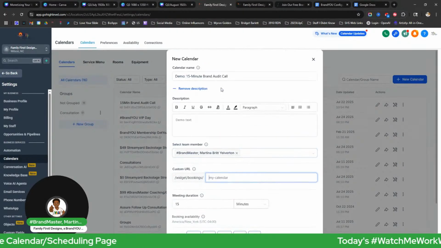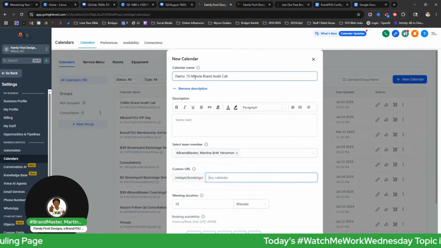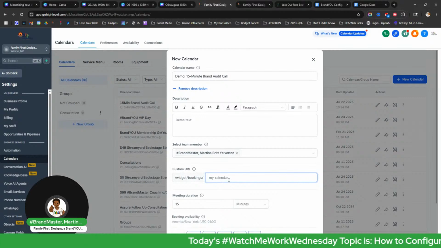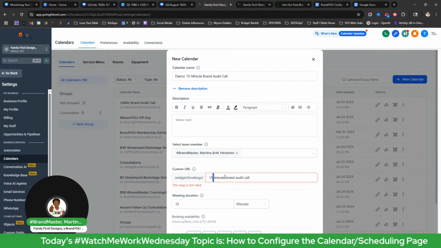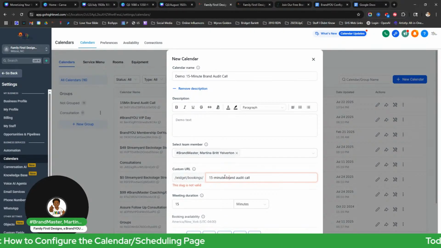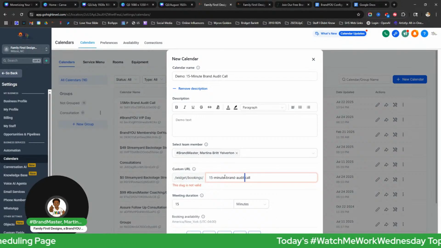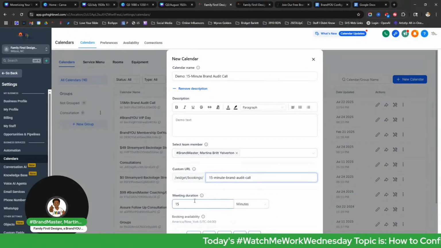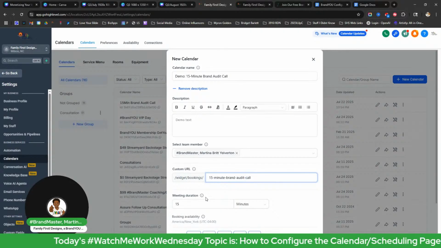Now, I like to use the actual information from the call in my URLs, not just a generic my calendar. And so what I like to do is go in and let's put that dash, because it doesn't like spaces, and between each one of those so that it will become a valid link. It doesn't like spaces. There are no spaces or there are dashes. Just remember that.